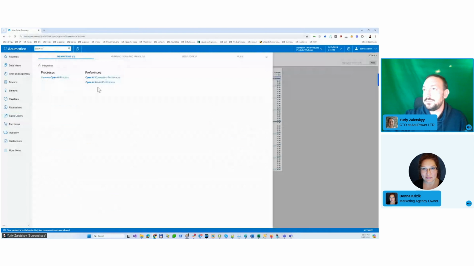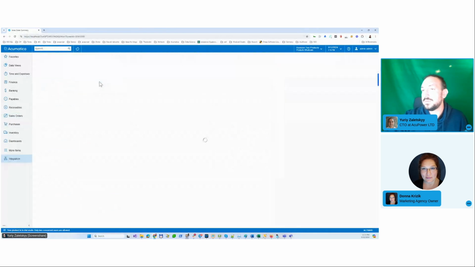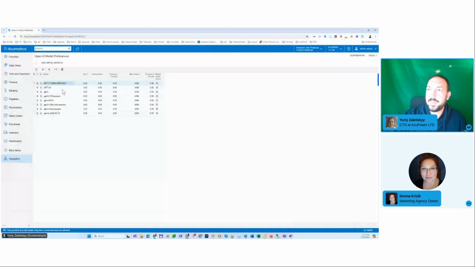We have the OpenAI model screen. So basically, as you can see here, let's say you get our integration with ChatGPT, and let's say tomorrow ChatGPT releases a new model. What you need to do is come here and enter the label of that model.